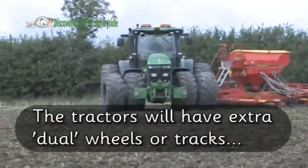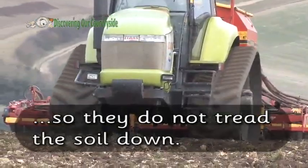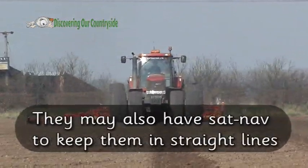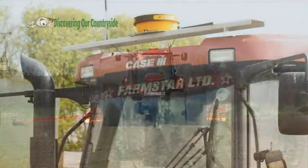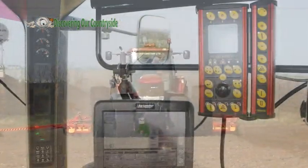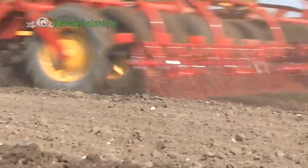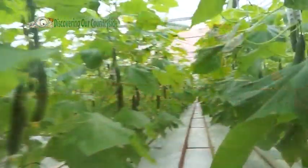The tractors will have extra dual wheels or tracks on, so they do not tread the soil down. They may also have sat nav to keep them in straight lines. We will follow these crops through the growing season.